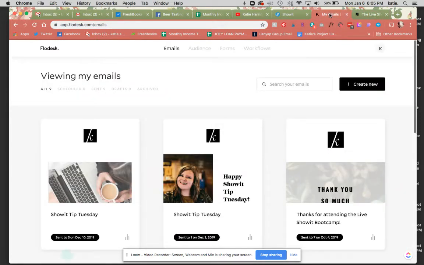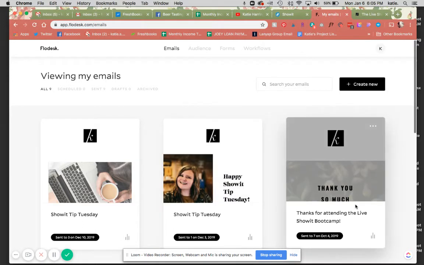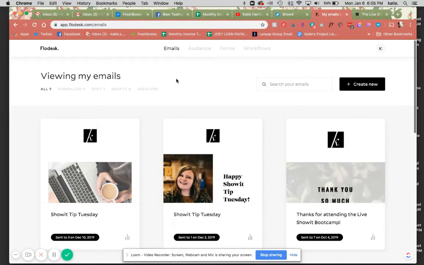I'm going to pop over to Flodesk. This is the dashboard if you're not familiar. You can create cool different emails, but we're going to focus on forms today. And the way that Flodesk is set up is you have segments. So, for example, you may have one segment that's your newsletter. You may have one segment that is a waitlist. So whenever you're creating a form, you are going to attach it to a specific segment so that when somebody signs up for that form, they are added to that segment. You can then create emails and send them to individual segments.